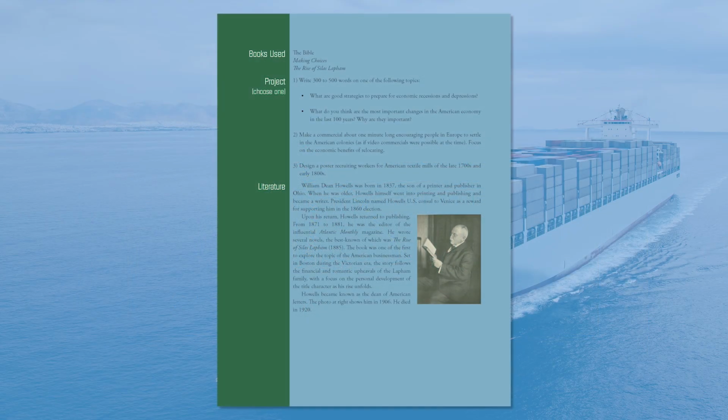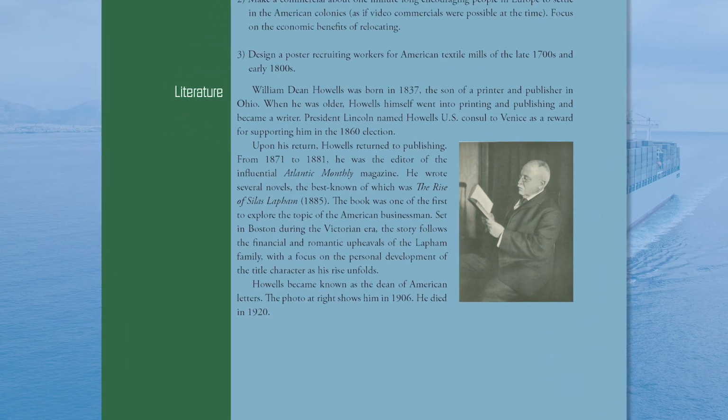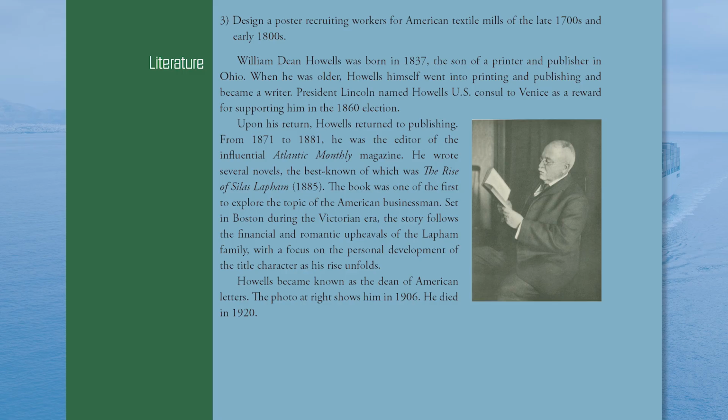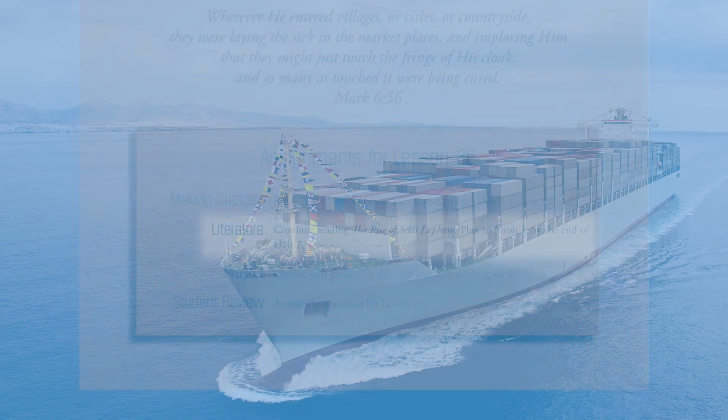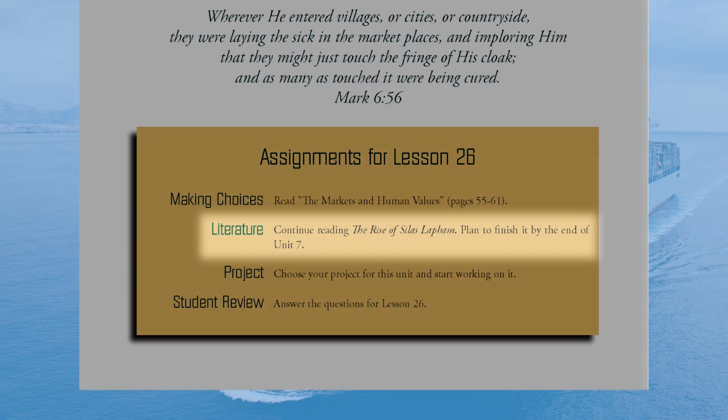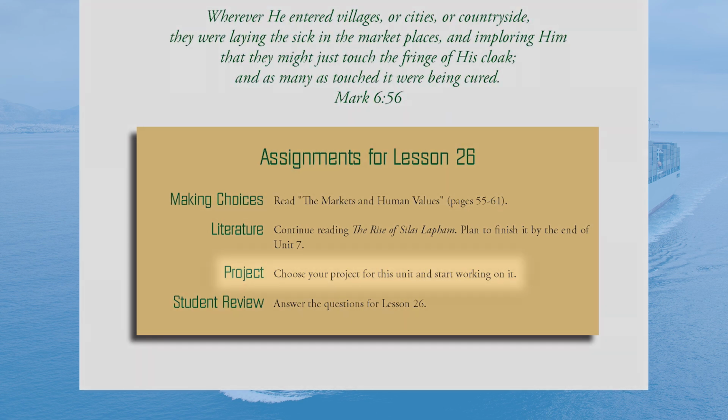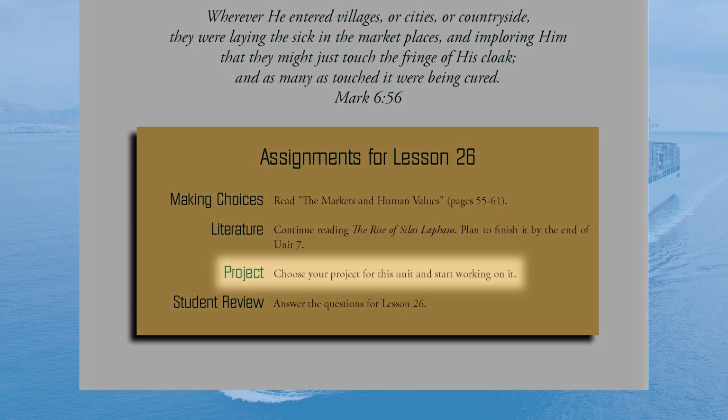Each time the student is to begin a new literature book, the text provides a brief introduction to the author and the importance of the book in the context of the study of economics. The student will also see when they should finish reading the book. The student starts reading The Rise of Silas Lapham in Unit 4 and will finish reading by Unit 7. The assignments include a reminder to work on the unit project for the week.